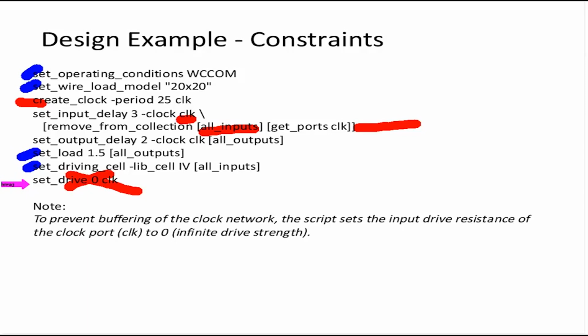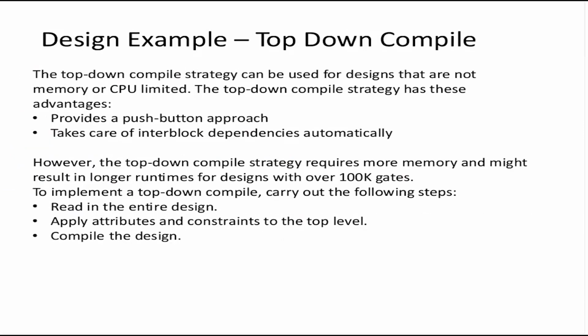So you could use a command called set ideal network on these nets. As and when you work on the designs, you will know all these things. There's a command called set ideal network which you can use to specify such nets. But please remember, for the newer versions of Design Compiler, it is not needed to explicitly set an ideal network or a set drive on a clock network. As soon as you give create clock, DC will assume it's an ideal network. Right? So this is the command file which will tell DC what the environment conditions and the timing constraints are.